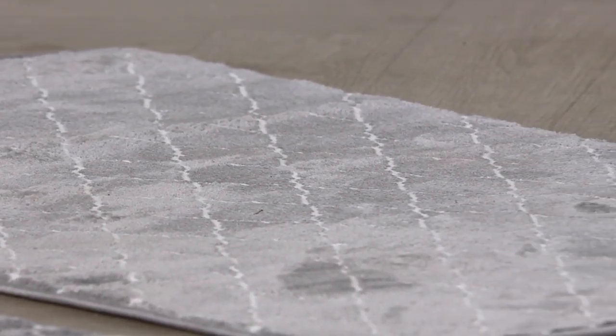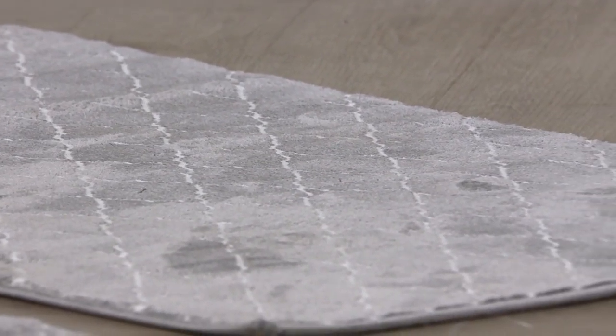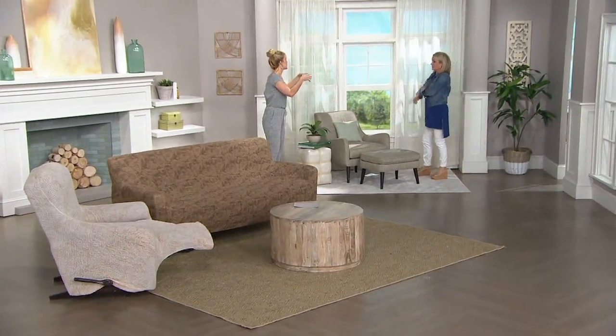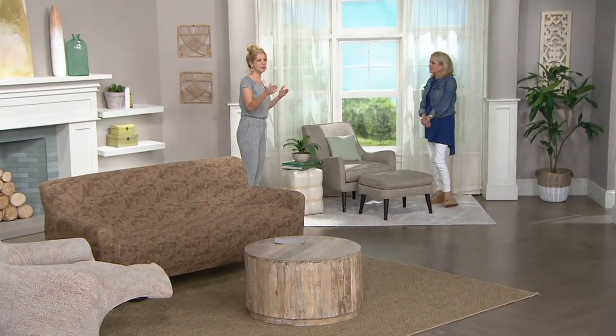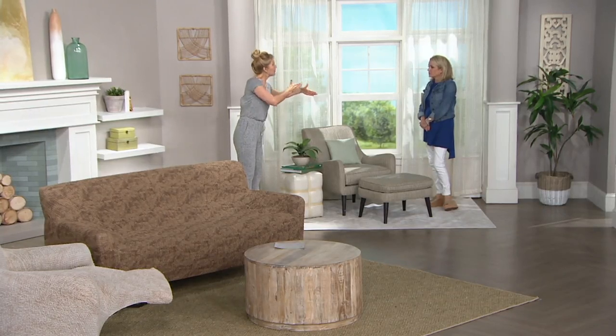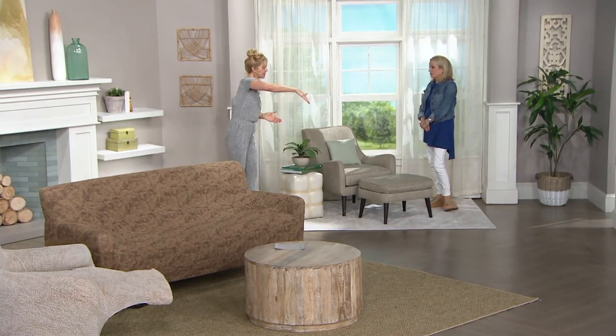I was going to say with a little accent too, you know what a nice thing to do is if you have a little piece of furniture, a little bench, or something in your entryway, a little side table in a foyer, maybe some beautiful flowers, tuck it under and put just 2 of the legs of a chest on it and let the rest of it peek out.